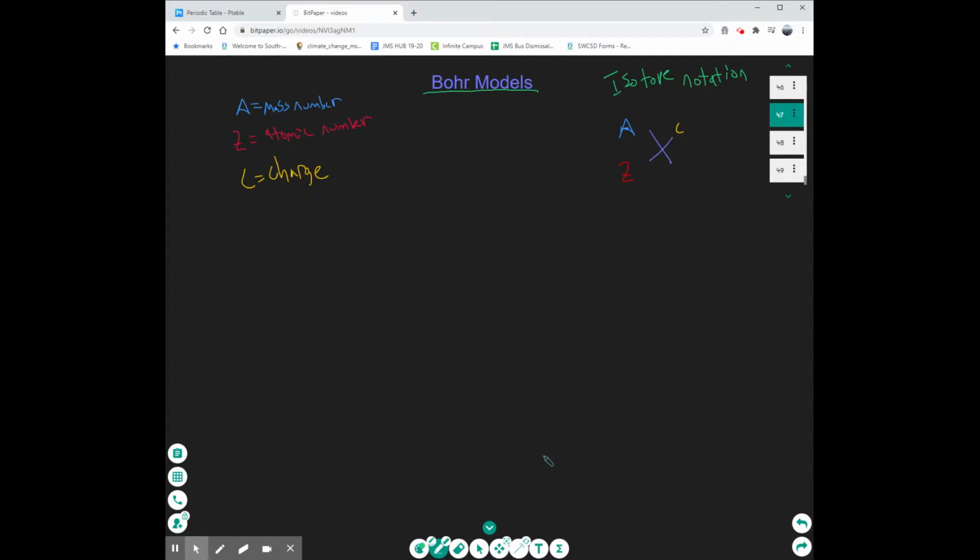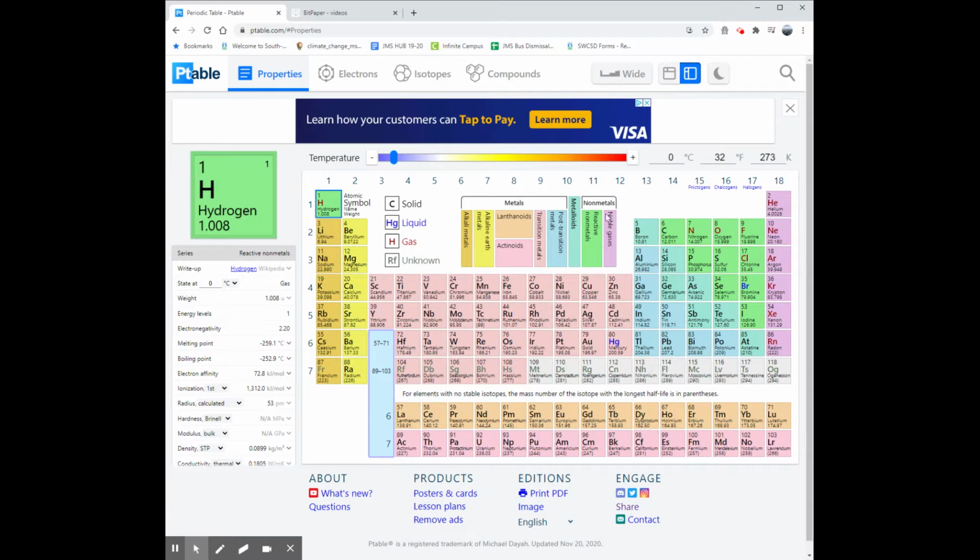Now, I want to show you how to set this up and give you some cheat codes, right? Because it's actually very simple. And once you understand the concept of where these things come from, it's very easy to see, holy crap, the periodic table is organized in a specific way for specific reasons. One of those reasons is to help you do exactly what we're about to do with electrons.